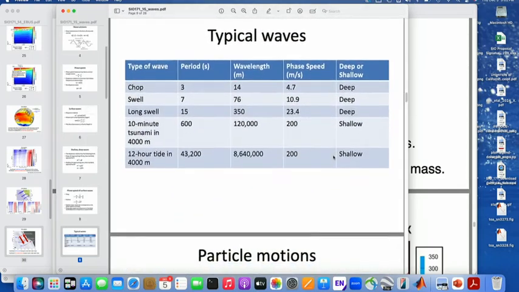Knowing that, you can actually fill in this table. I tell you a couple of things, and you could fill in this table. So you should know how to fill in that table. If you want some more practice, fill in the table. Just say, okay, here's my question. I'm telling you a period of 3 seconds. Tell me the rest. That's all just from the dispersion relation. So this is a whole bunch of practice problems right here if you take them that way.